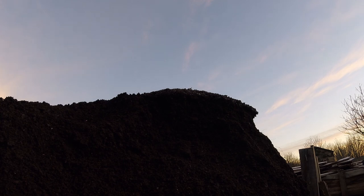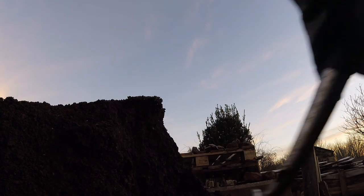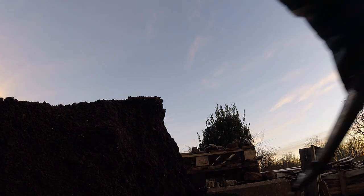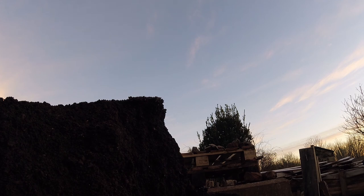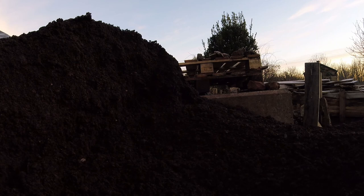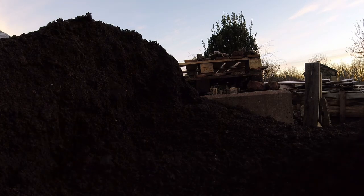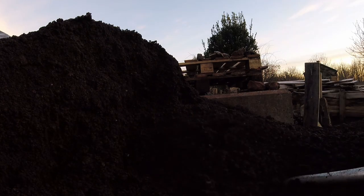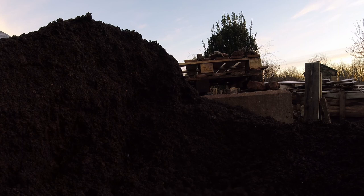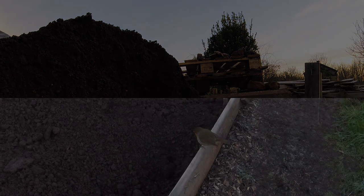Let's use the fork for this bit because it's a bit frosty and icy at the top there. Look at that lovely, rich, crumbly soil. No weeds, no stones, no plastic, no broken glass, any of that stuff, it's all gone. I've had to more or less go through all of this by hand, digging it up, breaking it into pieces and getting all the rubbish out. But it's all worth it in the end because it means I won't have to do this hopefully ever again. And the artichoke plants will be happy here forever after.